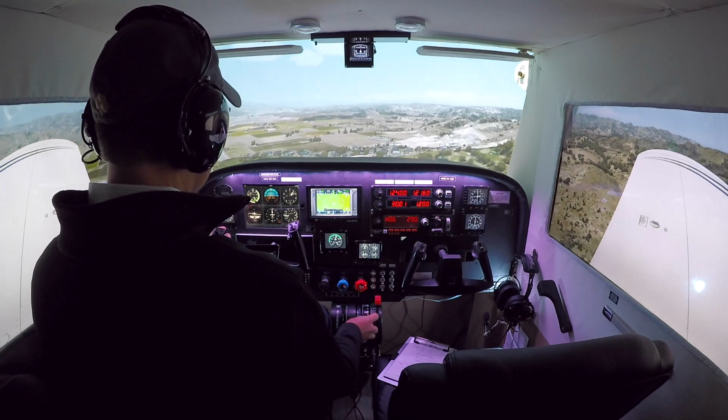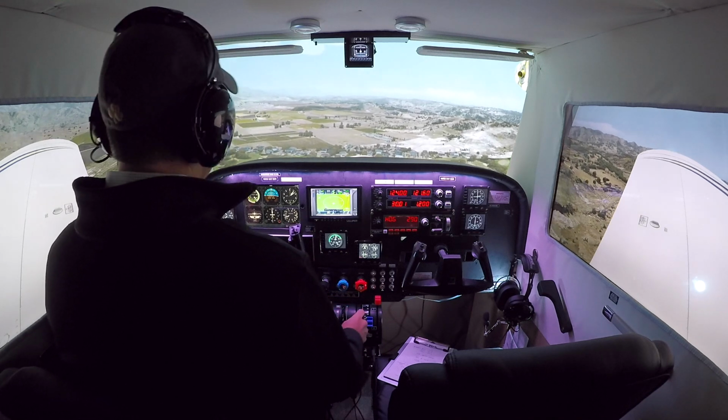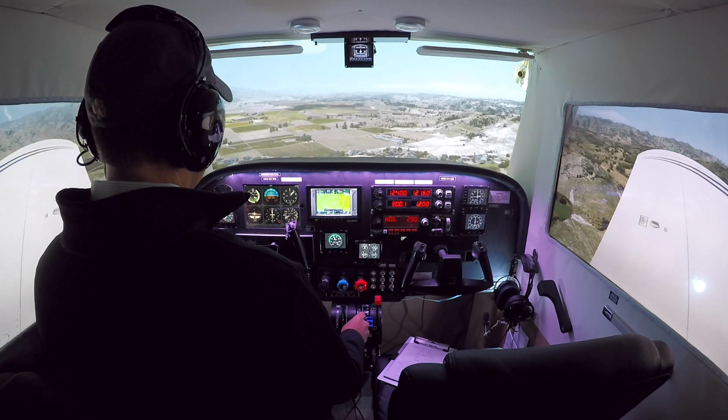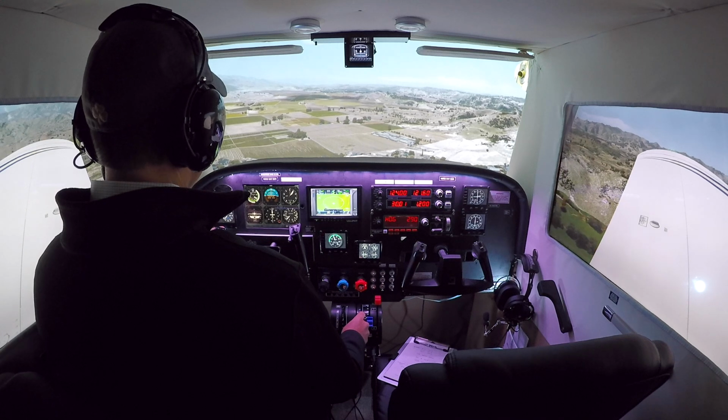First notch of flaps. San Luis Tower, Cessna 46 Kilo Alpha, reservation Foxtrot at 3,000 feet, about 1-2 miles east of the field, inbound for full stop landing, request the Cat 2. Number 46 Kilo Alpha, San Luis Tower, say aircraft type and ident for me, please.